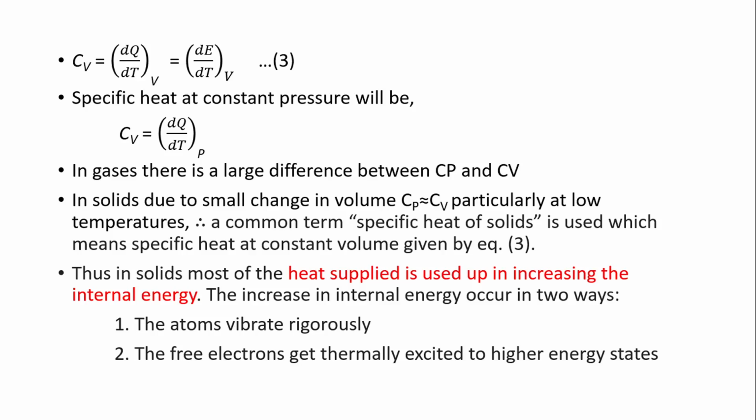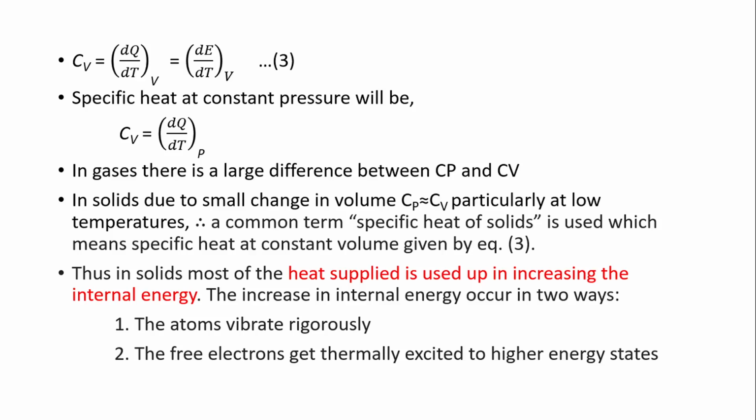The increase in internal energy in case of a solid occurs in two ways. One kind is that the atoms vibrate rigorously, and another part of the internal energy appears in terms of free electrons which get thermally excited to higher energy states. So the increase in internal energy appears in two different forms. One is increased vibrations of the atoms, and another is the increased energy of electrons, due to which they are excited to the higher energy states.